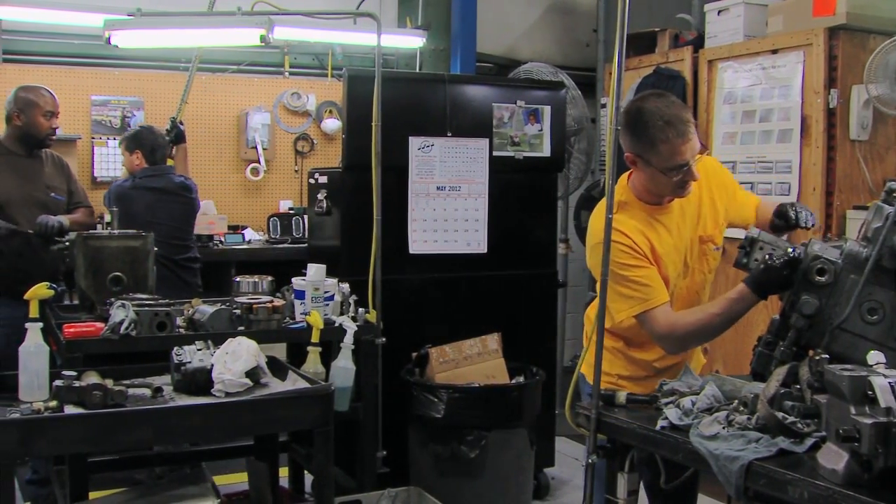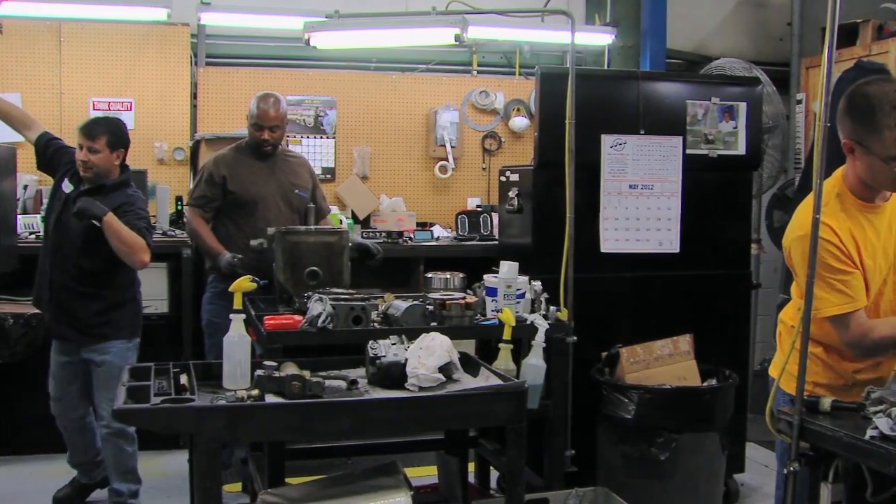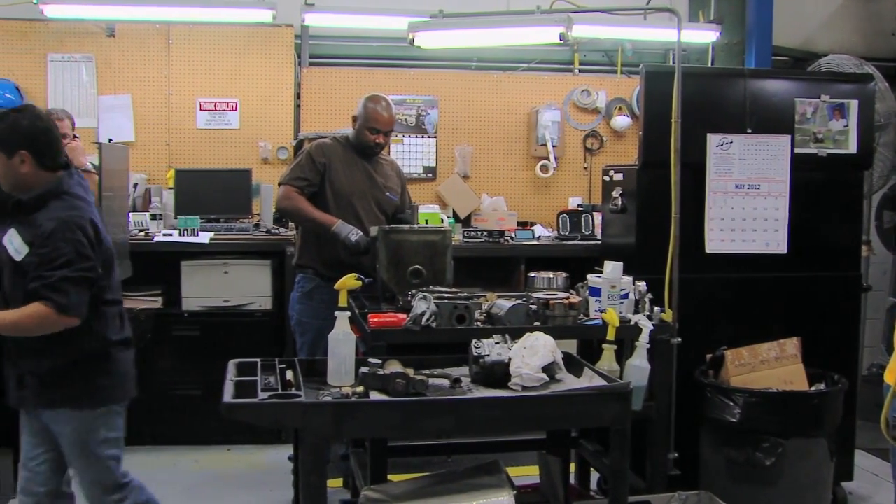We do repair product here — valves, pumps, controls, that type of thing. Hydro-Tech is always concerned about our customers being successful. The role we play is that we get involved with their engineering and technical people to help them better understand how our products can help them achieve the performance they want in the most efficient way possible.